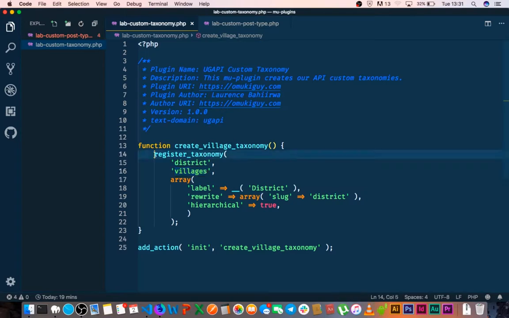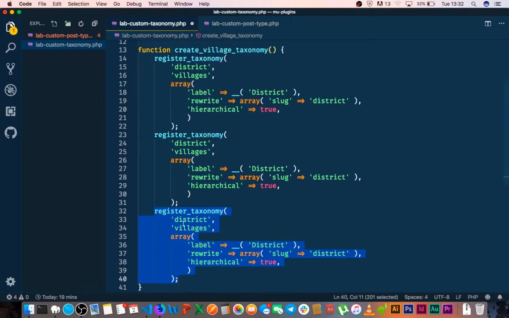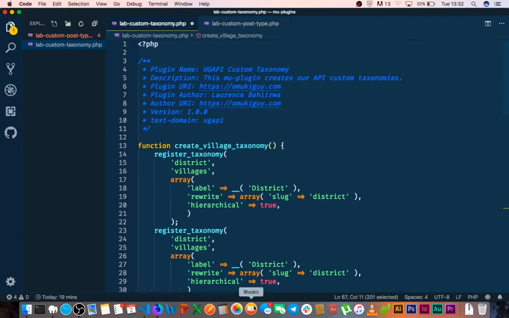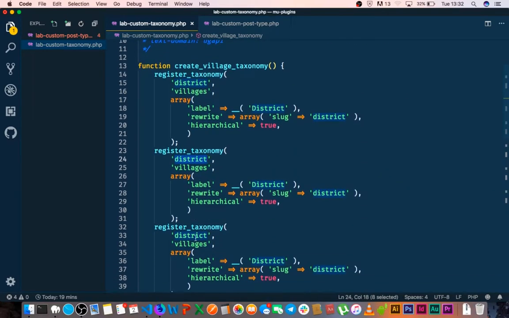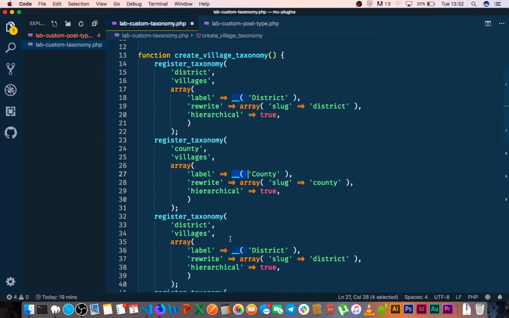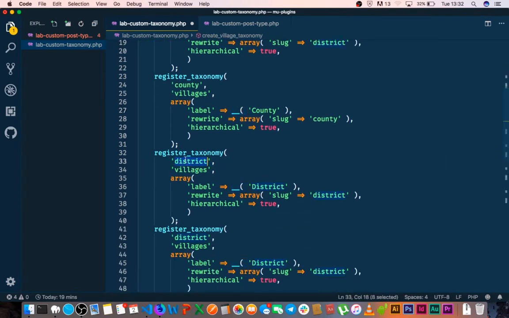So for us to create all the other categorizations that we do need, we're just going to copy this over, and then we'll change what needs to be. So we're going to change the district, and then we're going to change this to county. I'll just put this in our case, and then I'll have this particular label in uppercase. So these marks that we see here help us change languages. Let's say we've written this in English, and then we can actually internationalize it to French or German by using these marks here. You can read about them in I18N on the WordPress codex, and then we're going to go for these other ones.